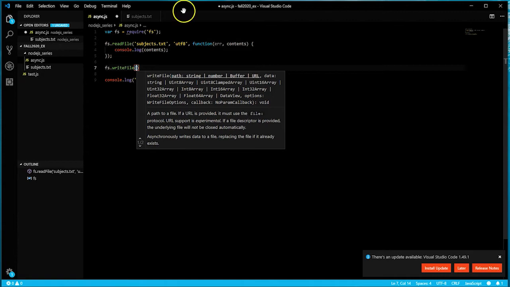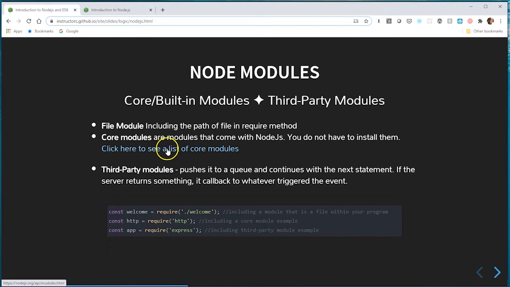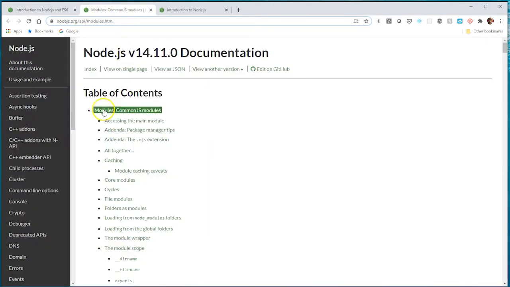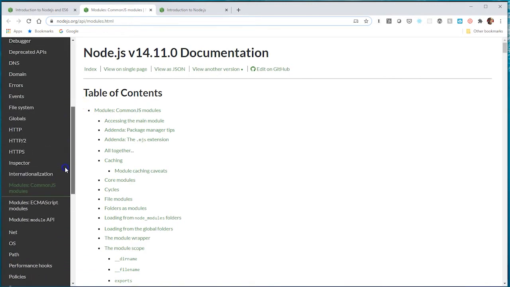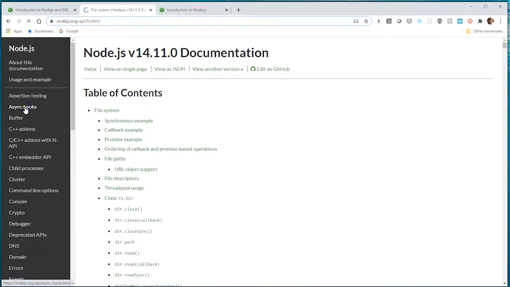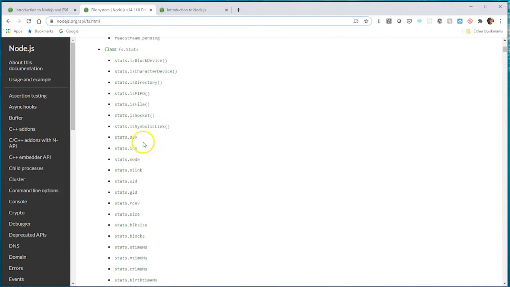This is where you need to read the documentation to understand what arguments we can pass to the writeFile method. And that's only going to come from this documentation that Node.js gives you. So if we jump back to our PowerPoint here, there's a list of core modules that are automatically included when we download Node.js. And here's the file system module that we've been playing around with. You'll see that there's a number of different methods that we can use.